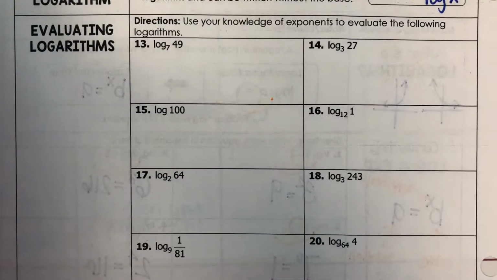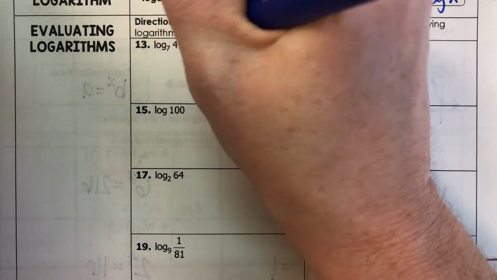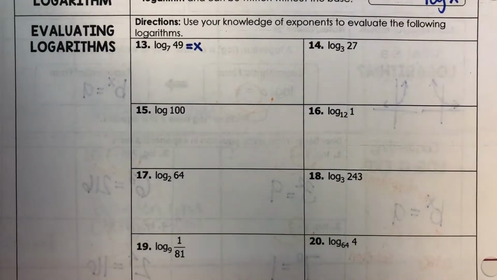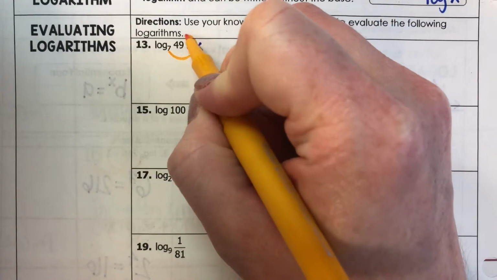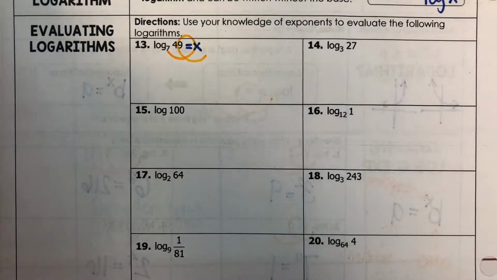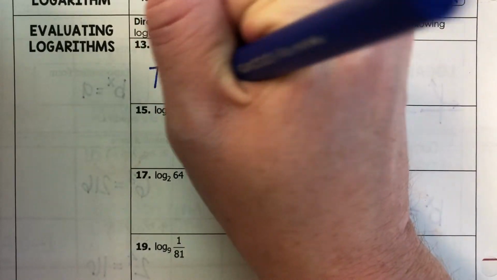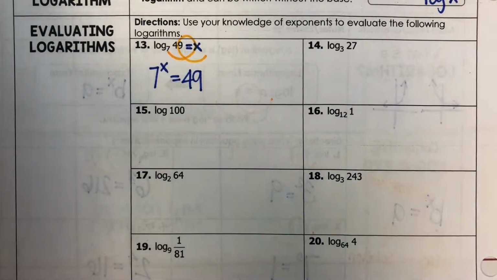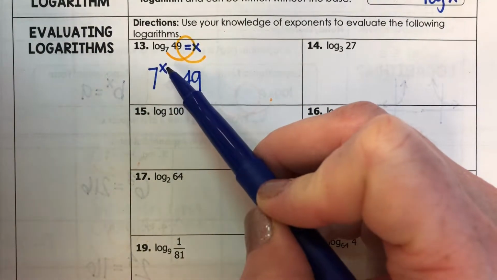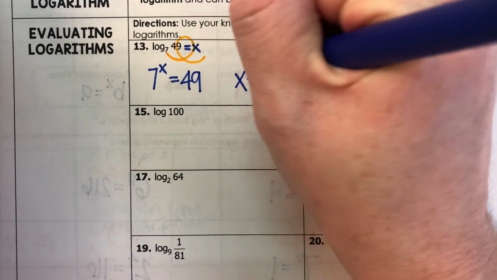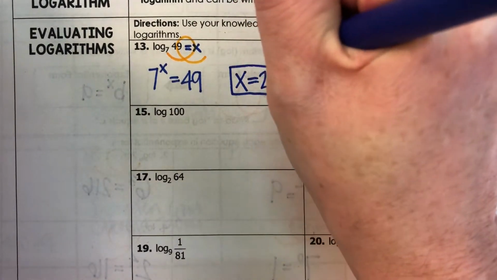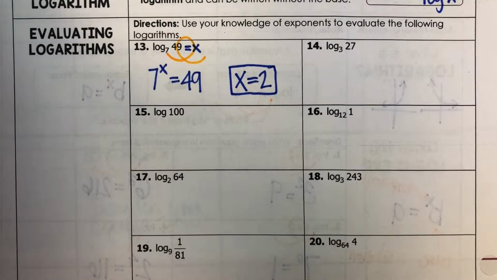Okay, so I am going to start here by setting this equal to x. I know that I've got to solve this for something. Okay, this is in logarithm form. I want to put it in exponential form. So I'm going to draw my e very quickly. Okay, I have 7 to the x power equals 49. Now I'm just going to use my common sense skills. I'm not going to use a calculator. And I'm going to ask myself, what can I raise 7 to? What power can I raise 7 to give me 49? And the answer is 2. 7 squared is equal to 49.